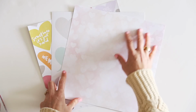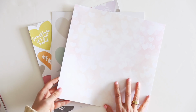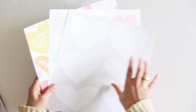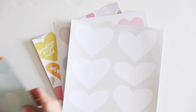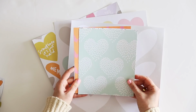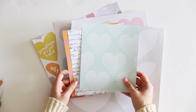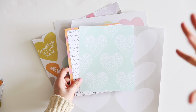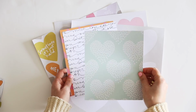On the back is a bokeh pink and white heart pattern as well. It comes with three double-sided 12 by 12 papers, and it also comes with double-sided 6x8 papers. We're going to call these 6x8, but they are sized to the outside of the page protector. For those of you that like to work outside of page protectors in the 6x8 albums, you can just punch holes in these and add them in.